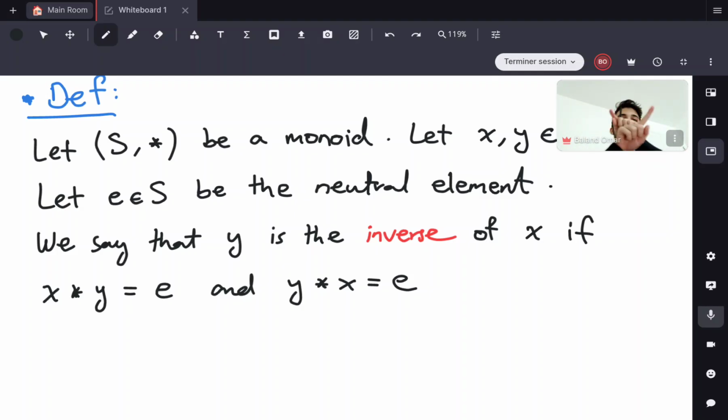I don't know that if I can switch my order, it's going to give the same result. So I need to say X star Y is the neutral element and Y star X is the neutral element, E.